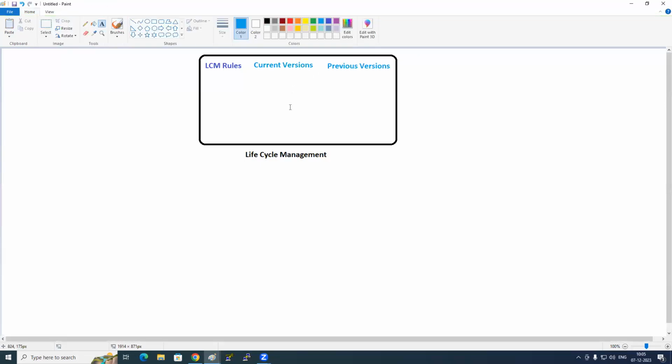Okay. So in life cycle rules, we have two actions. How many actions? Moving the objects from one storage class to another storage class, we call it transition. And after some period of time, can the rule delete the objects? Yes, that is called expiration. So what are the two things we have? Transition and expiration.